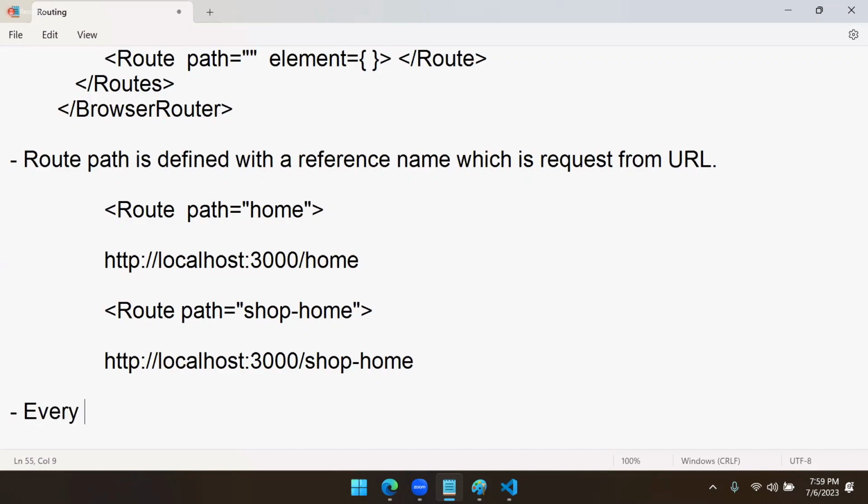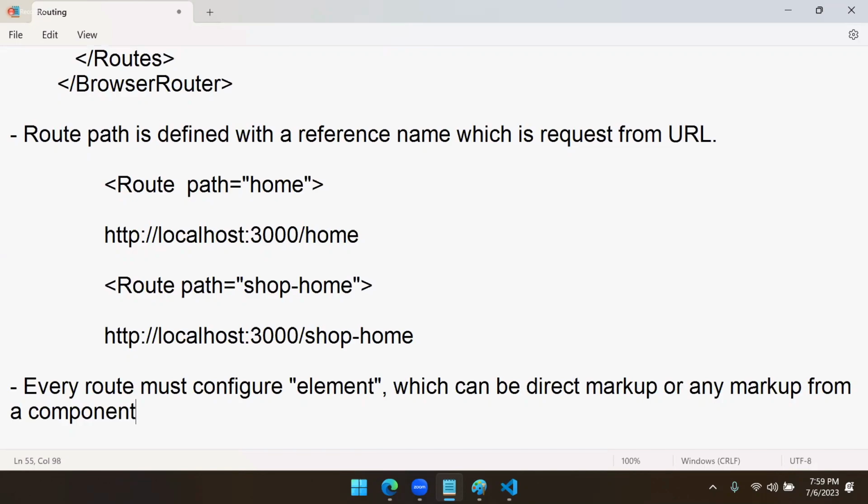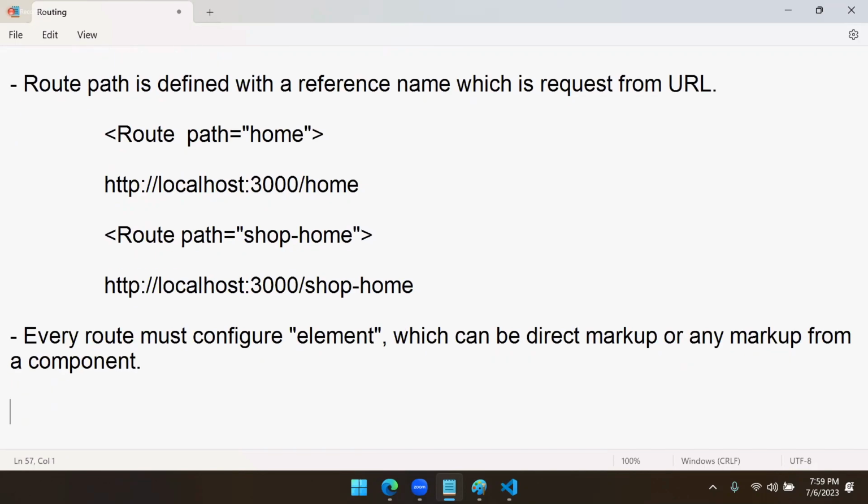The second one is, every route must configure an element. Every route must configure an element, which can be direct markup or any markup from a component.